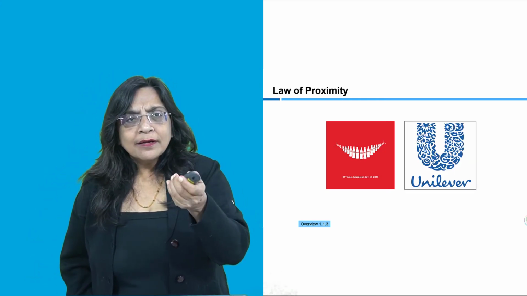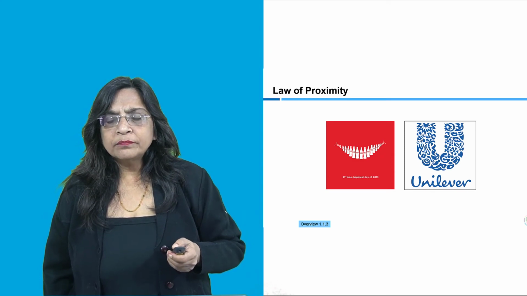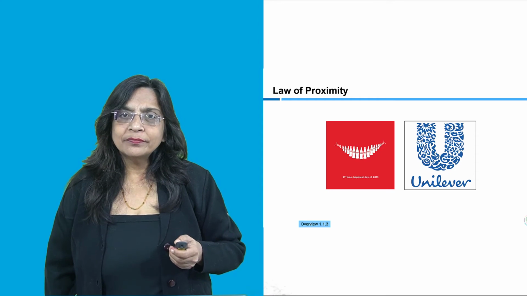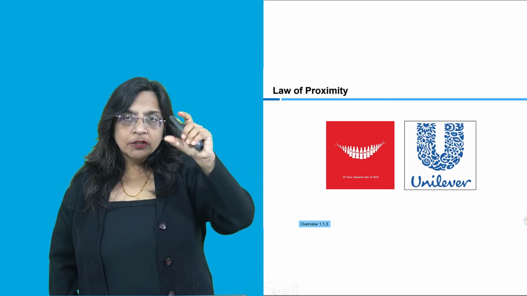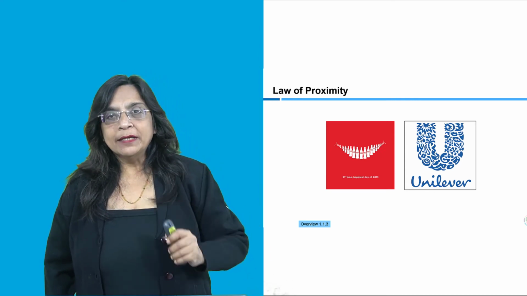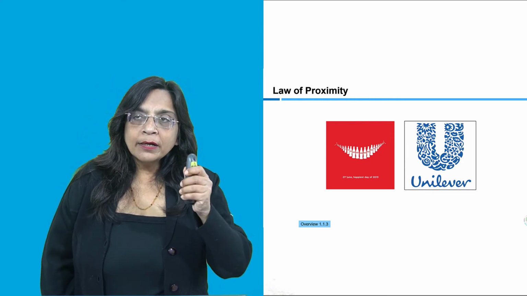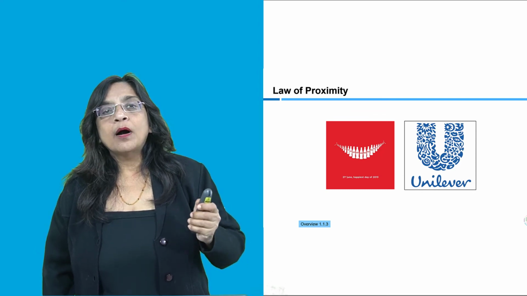Let's look at the second logo that we have here. It's of Unilever. And you can see the U. Now, if you see what is there within the U, the shape, it's all the products that Unilever makes. You can see it individually, you can see it as a group, but it's every product which Unilever makes. It's become part of the logo.